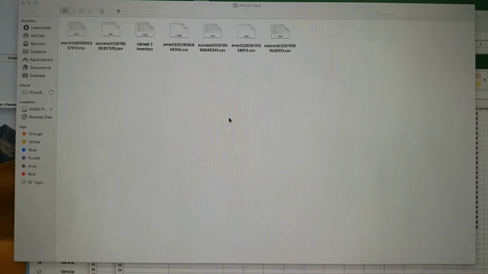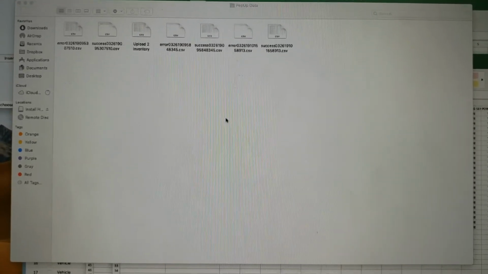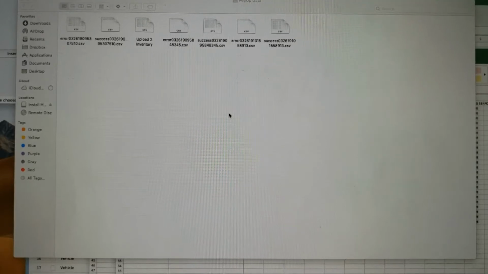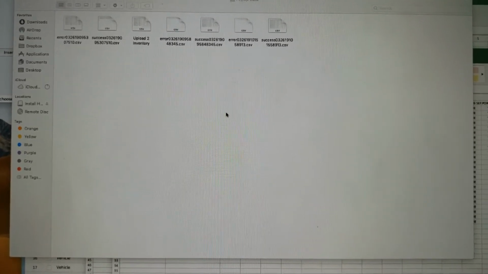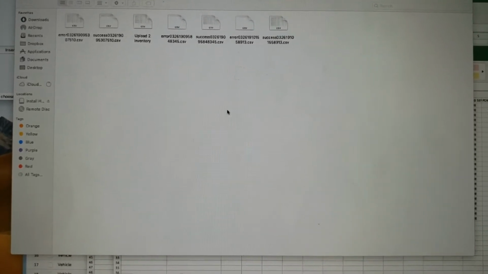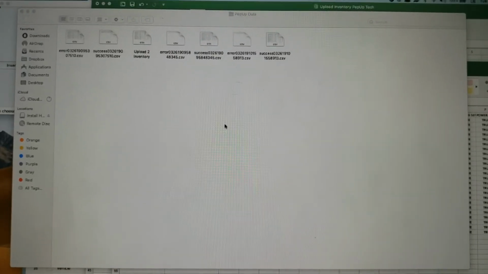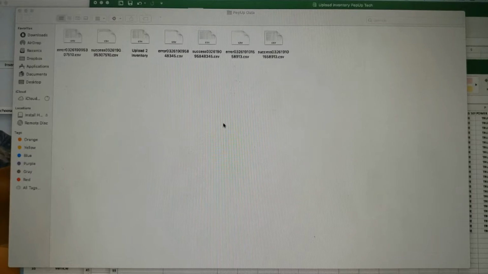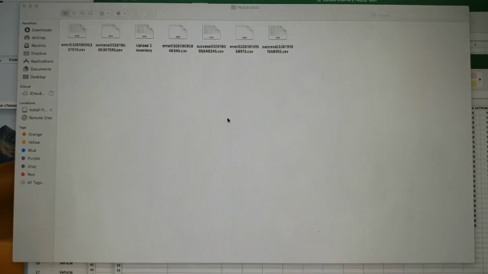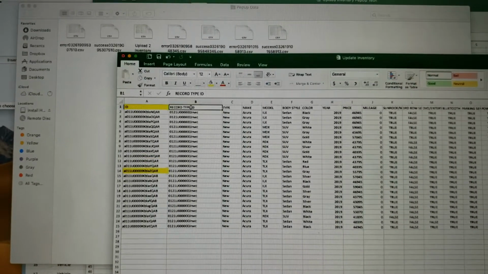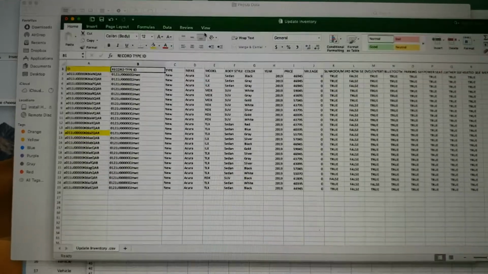So in that case, what ID do I have to use? The field that says ID. Okay. There's only one ID. There's only one field that's going to be called ID. Record type ID is a totally different thing. It's called record type ID. But we're not looking for record type ID.